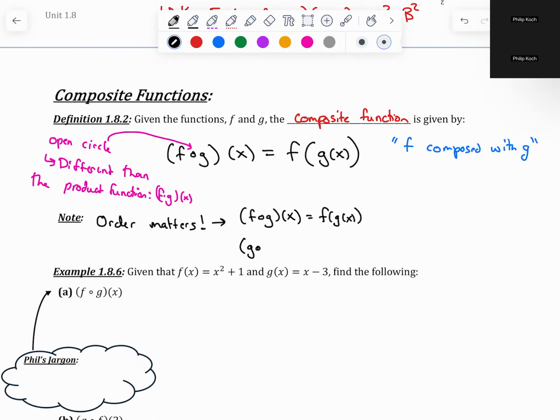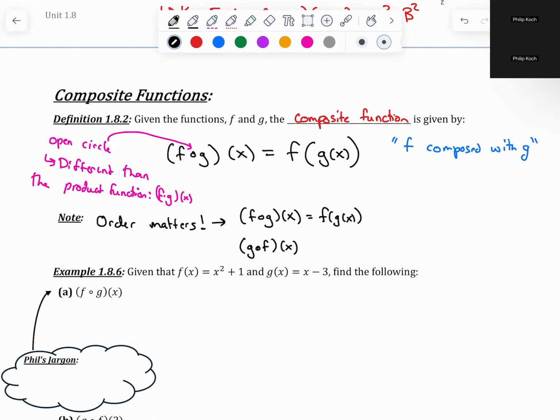And g composed with f of x is a terrible quarterback who should never have been on the Rams. I hate him. Jared Goff. Hated him. He was the bane of the Seahawks' existence, and I know we all feel that way. He's a mediocre quarterback who just had a good coach.